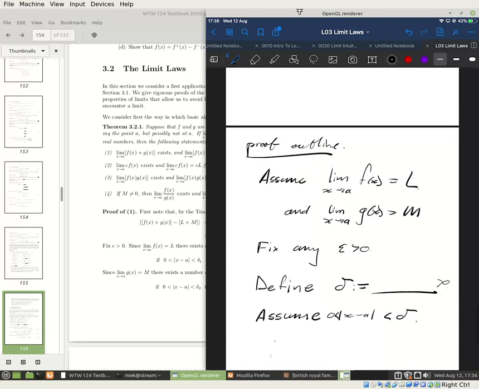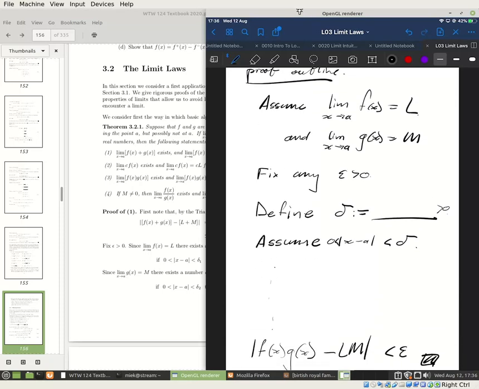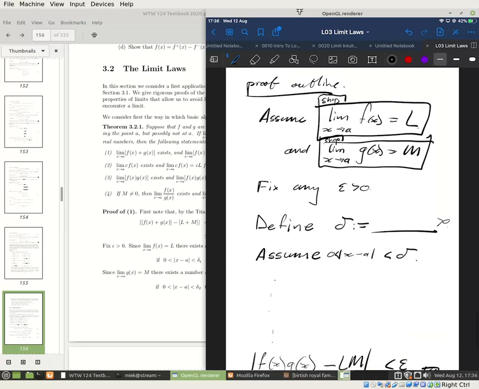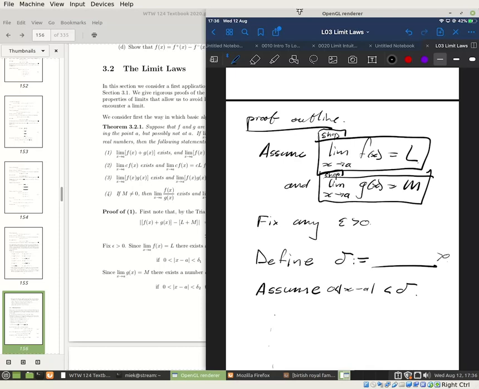So here is our proof outline. So this is what we need to fill out. So here is our scaffolding. And now, of course, here we have little shops. We have two shops again, where, if we have the right epsilons, we can get the correct deltas. Okay, so here we've got our proof outline. Let us jump into writing our proof.